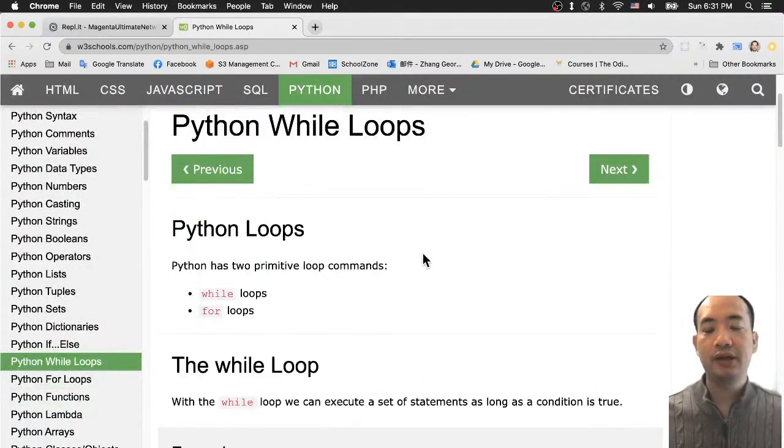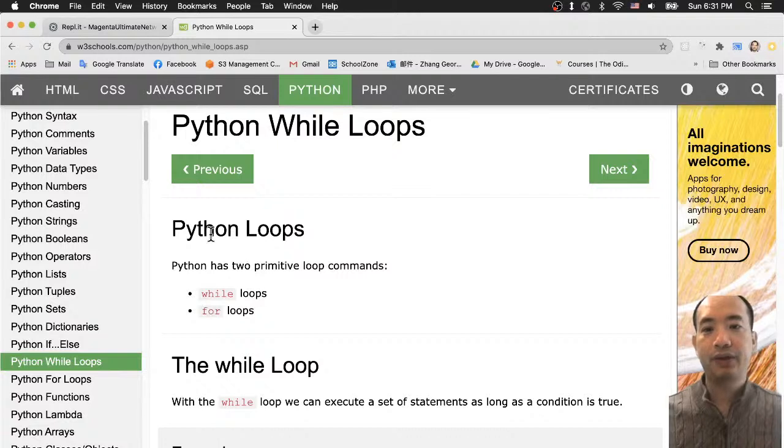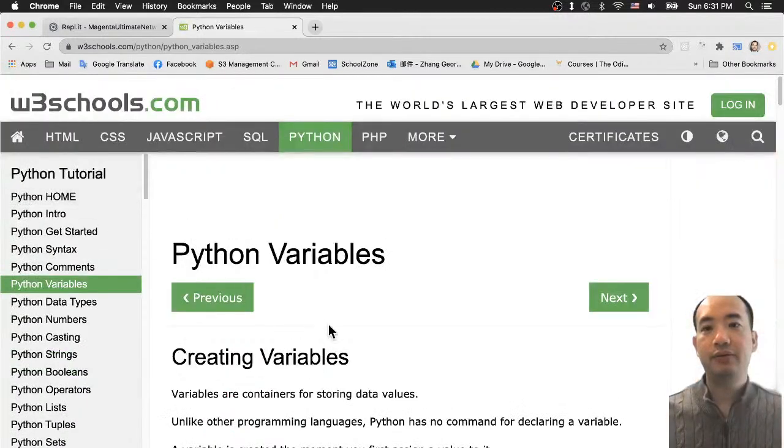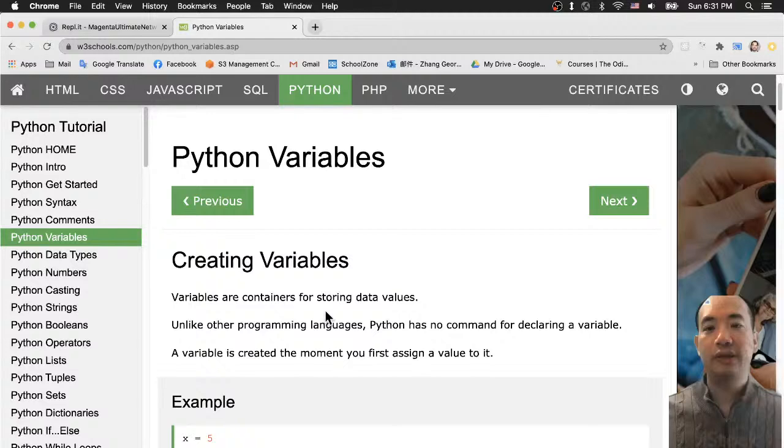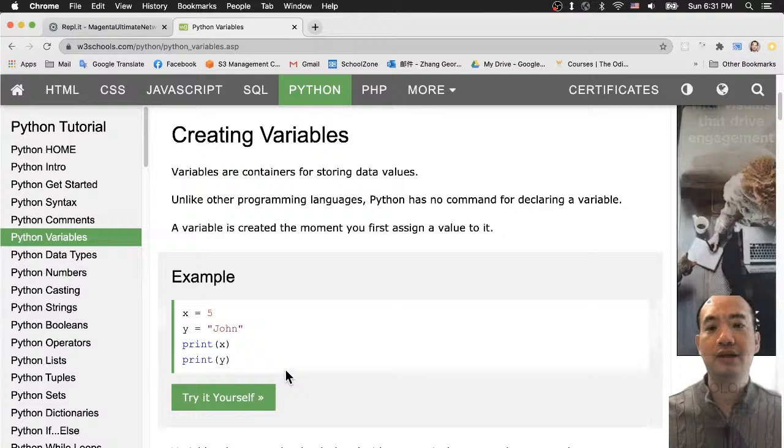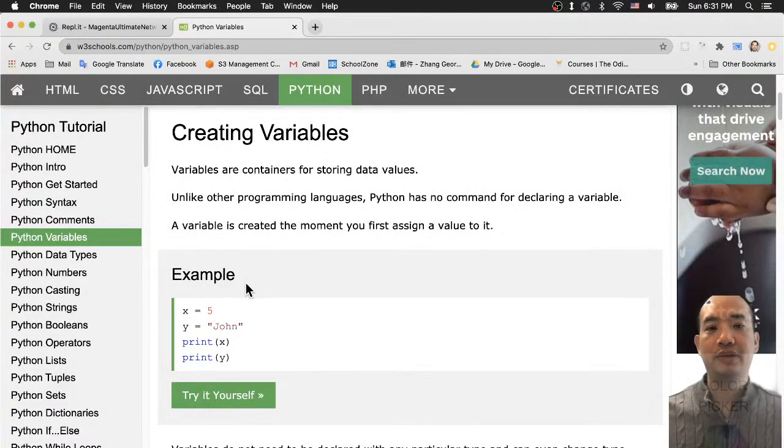The first one under Python loops is while loops. And we did learn variables. So a variable is just like a pocket or a box. You put things inside, and then you can open the box and read the box and see what's inside.